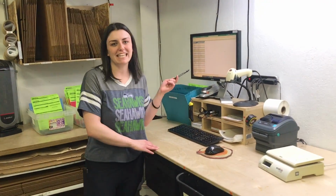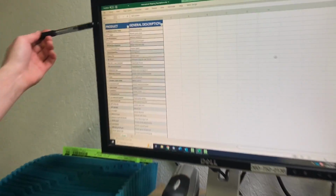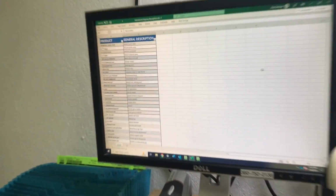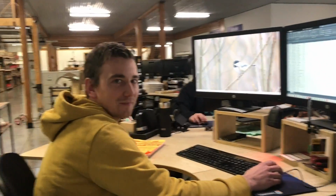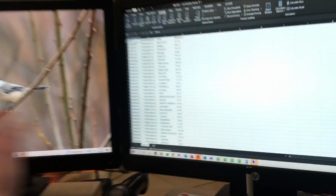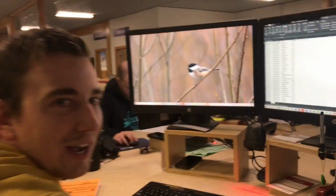Rainey, what was your favorite improvement? My favorite improvement is this international descriptions document, so that we have every product alphabetical and the description that we'll put when we're shipping something internationally, so we don't have to always be talking to each other about what to put. Christian, favorite improvement 2022? My favorite improvement is a custom export of all of our sales tax orders to save Leanne 3 hours a month. It saves me a whole day a month.